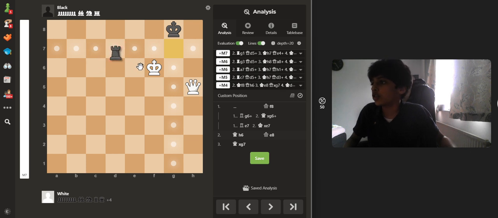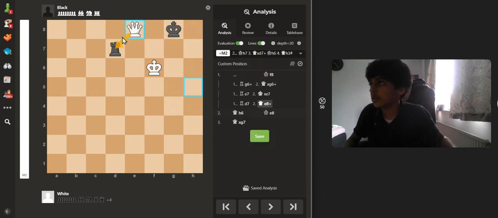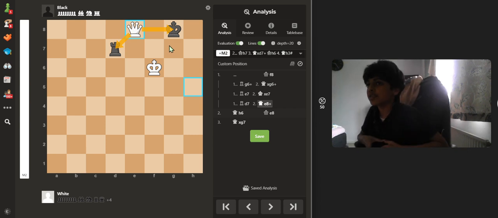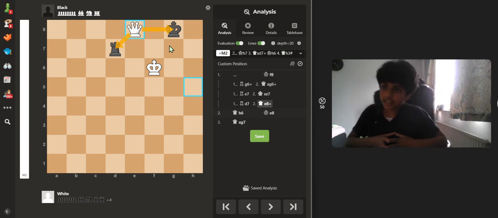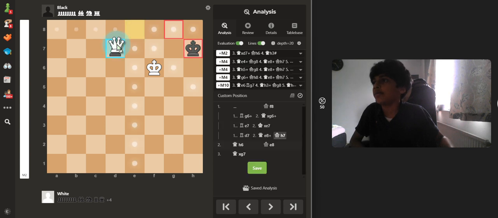If he goes rook to d7, then you check. That's a double attack. A double attack is usually a check, not always. And then you're attacking two pieces, and you'll have to save one, but he loses the other. And here he's attacking the king and the rook, so he'll have to save the king, and then he takes the rook.